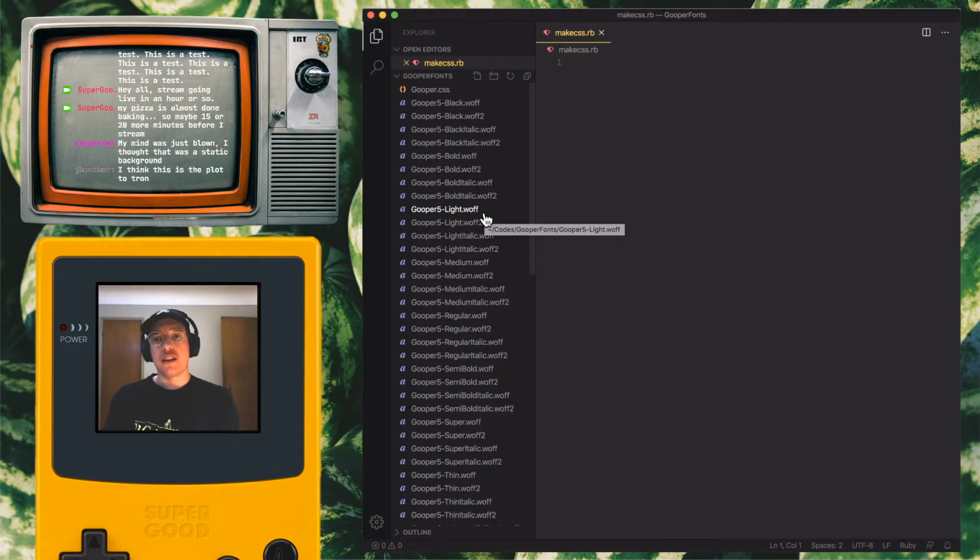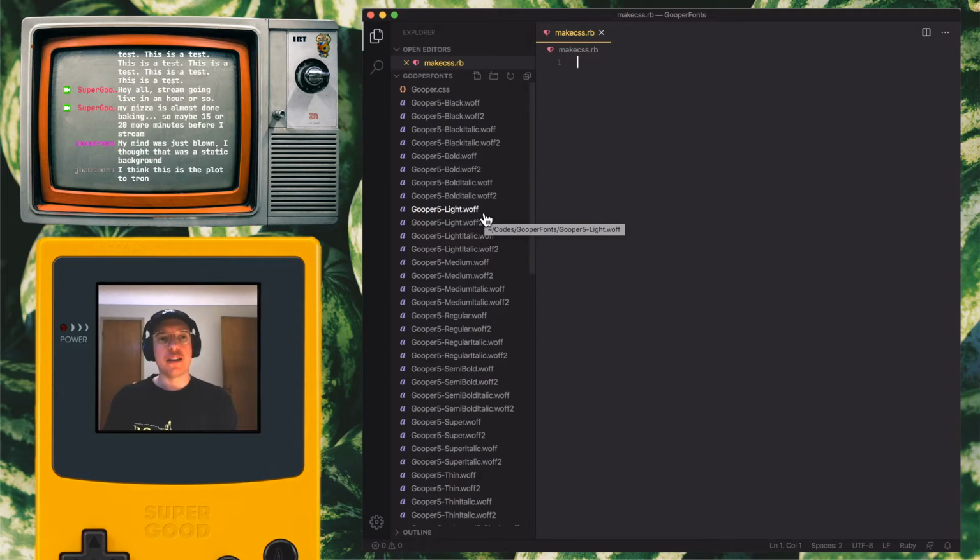And I need to take all of those and make a style sheet that has all of the right thicknesses and font styles and font stretches for these fonts.